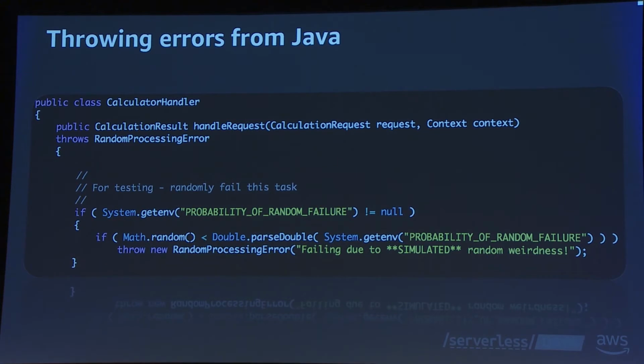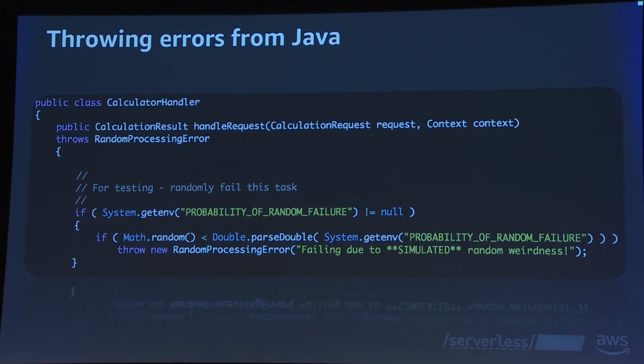So in this example, I'm actually implementing it in Java, and notice the function declaration there. So this is the entry point for my handler. It is a function which is throwing a random processing error. That's completely my definition. So the way that you actually tell the state machine that you have thrown an error, or that there is an error state, is you basically just throw out of the Lambda function. So you're basically throwing across the wire.